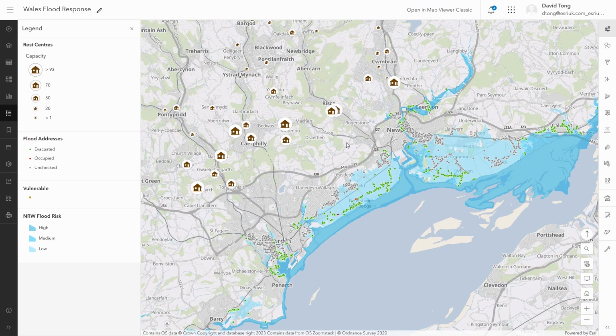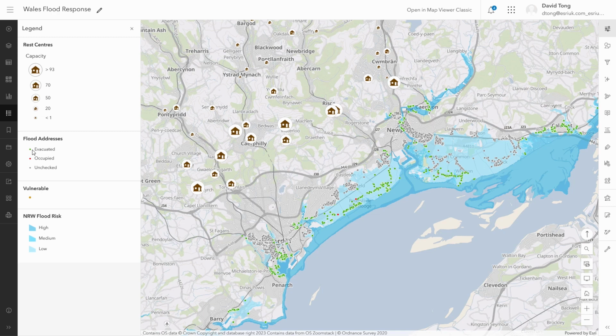Now for the dashboard scenario, I want to look at something that's a little bit more real-time, a little bit live, because that's one of the real great benefits of dashboards. They allow you to understand exactly what's happening at all times, so it's almost like a live view. And for that, I'm using the same data, but I've configured it slightly differently. So I've adjusted the symbology, particularly around the addresses. So the addresses are now color-coded based on the evacuation status.